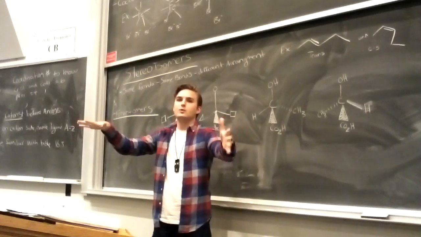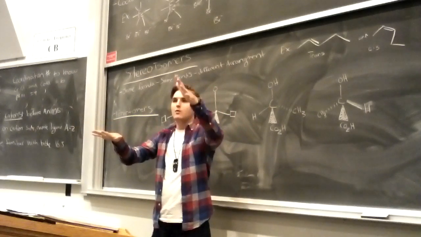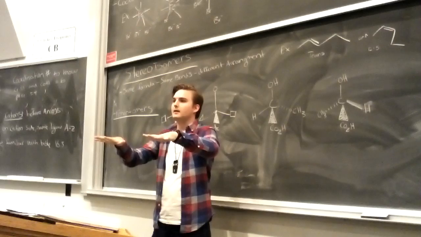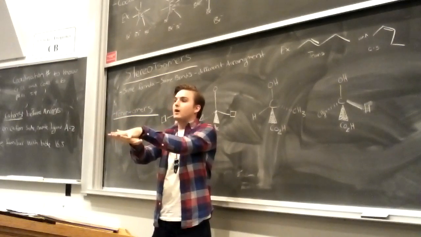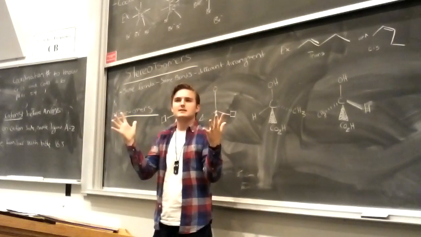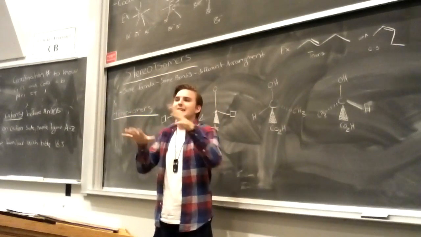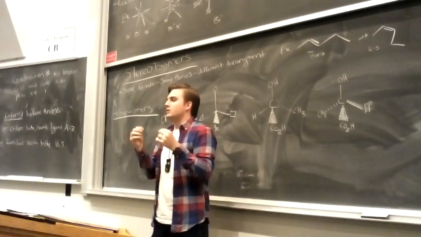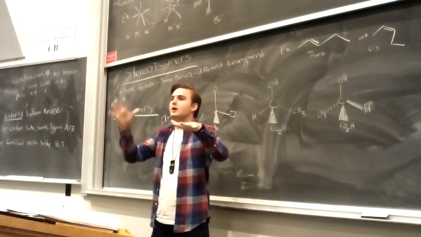I take my left hand, which is a mirror image of my right hand, with my palm facing down as well. I can't seem to get them to overlap where everything matches. My thumbs are on the opposite sides. So the mirror image is the same, this is correct, right? But I can't overlap them perfectly, which makes this one the enantiomer of this.